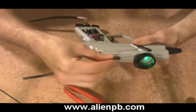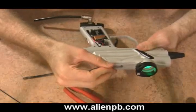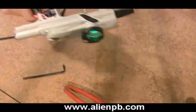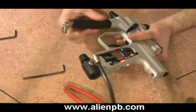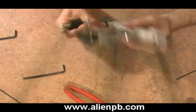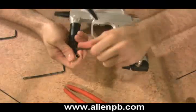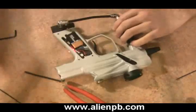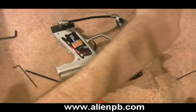Go ahead and put the bolt back on. And we test the eyes. Eyes are working. There we go. Now let's take our high pressure regulator. Take our air hose. Now let's go ahead and reinstall our grips.